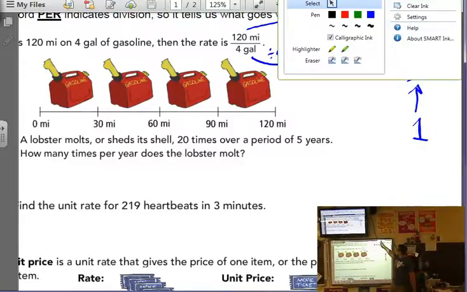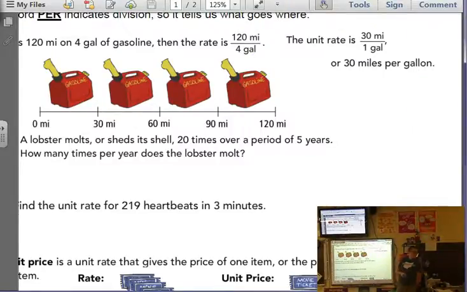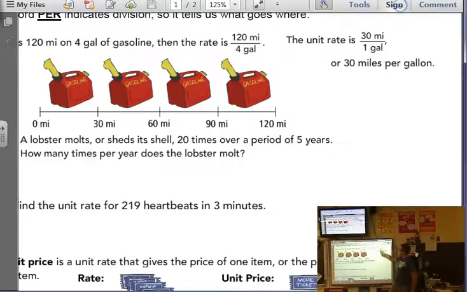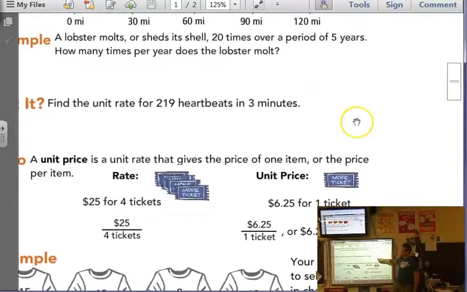Hayden? Sorry, say that again? So if it's 120 miles per gallon of gasoline, we just have to turn the 4 into a 1, so we divide by whatever the denominator is. What I was trying to get you to say again is that it's that easy, because I love when people say that. But remember, easy's relative, but yes, these skills should be easier than what we have been doing, because what we've been doing uses some of this knowledge. So our conversion from fraction to decimal to percent, all that practice should help you with this.